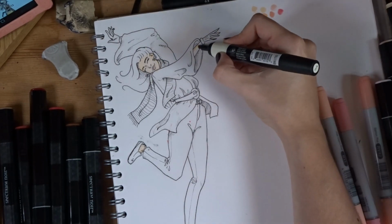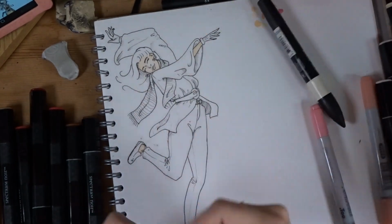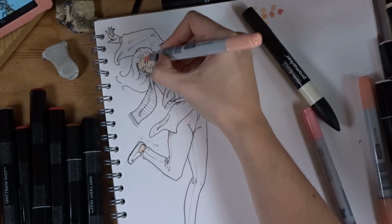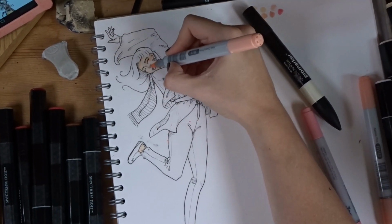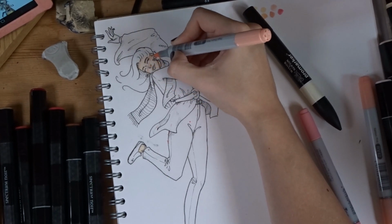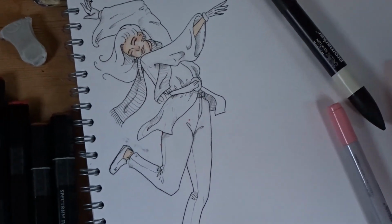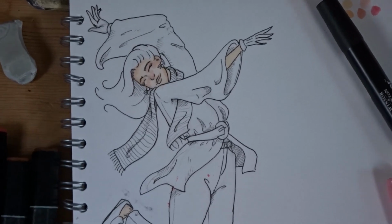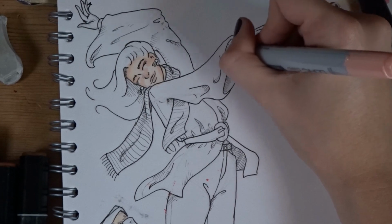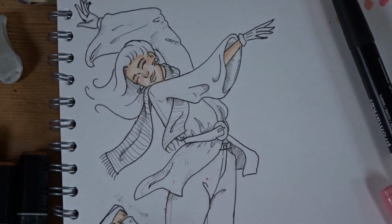So you might have seen that I actually drew some gloves onto her. So I thought, why not? Let's just start with this one. Do I need to zoom in a bit? I could do with zooming in a little bit, couldn't I? Just so you guys could see a bit more detail on her face, obviously. I'll try and remember to move you down. Right now I'm not really doing much, don't worry.